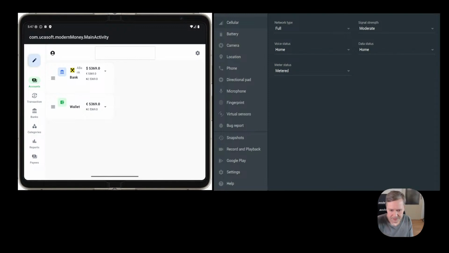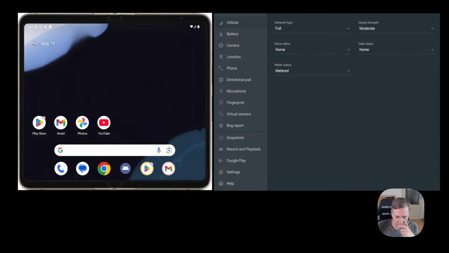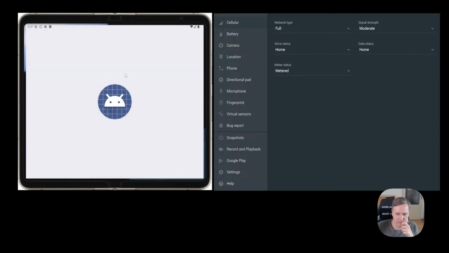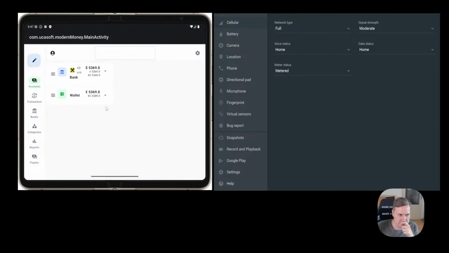I changed it. So after refreshing, okay, nice. So we have main currency, we have additional currency, yeah. When we expand, it's still really ugly, but we also will fix it soon.